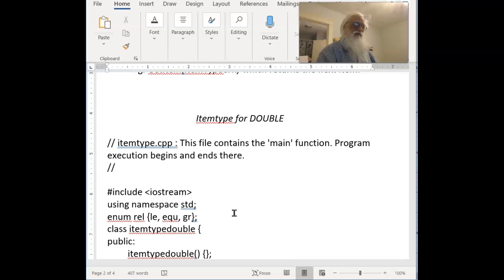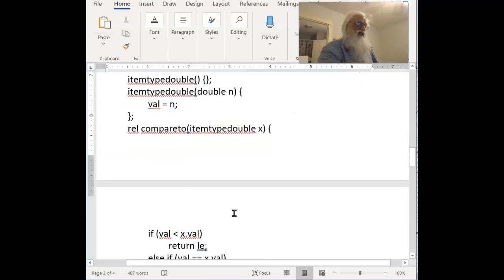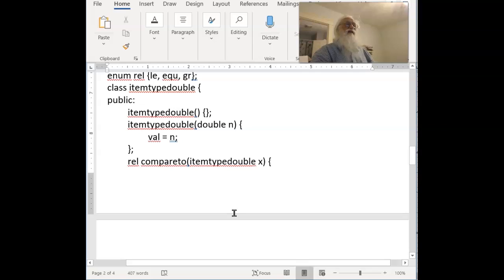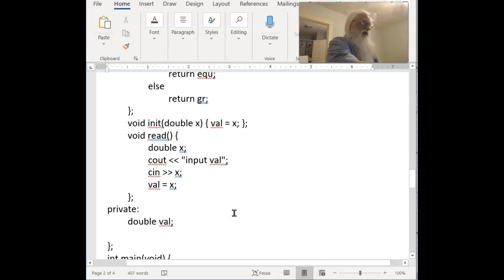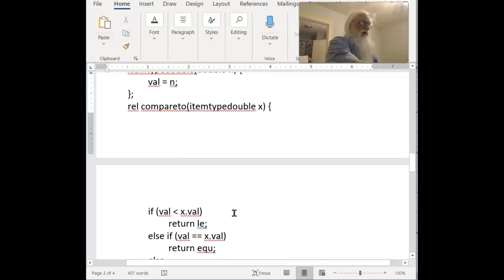So I think they might be reserved words. I switched to these smaller words. I called my class item type double. I have a generic constructor that doesn't get any values. I have a constructor that gets a value, and I have one field. The field is a double.